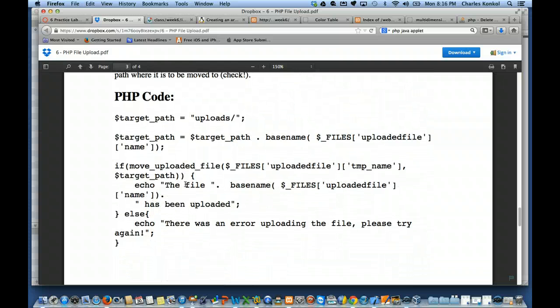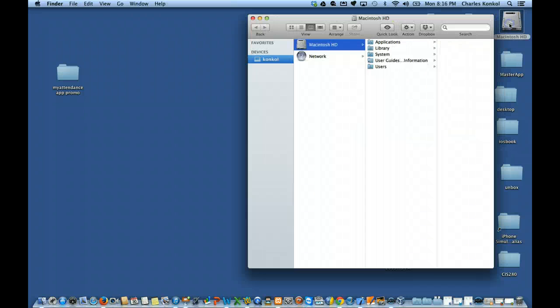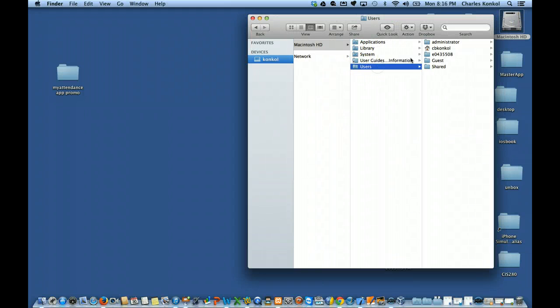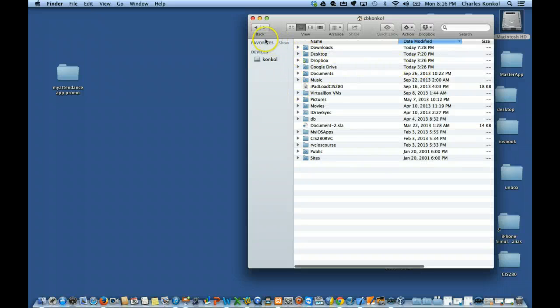So the code itself needs a path for the upload, and all you've got to do is, I'll show you my path on my directory here, on my Mac in the development. Back one.